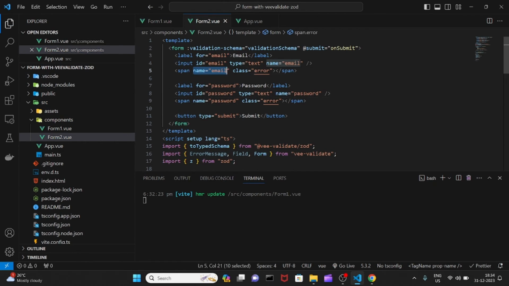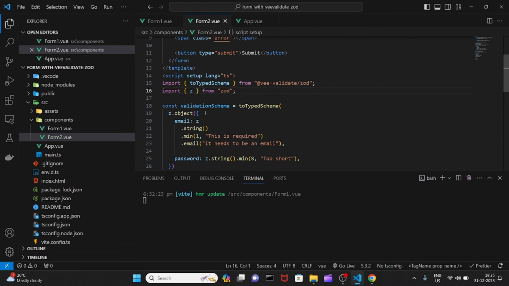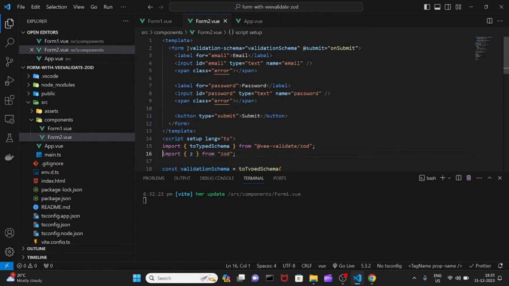And here name doesn't make sense. So I'll remove this. I'll remove this also. Now let me remove all of this stuff. Then validation schema also we can't pass it in the form because it's a native element, it doesn't know it. Add submit we can listen. We need to call auth and submit.